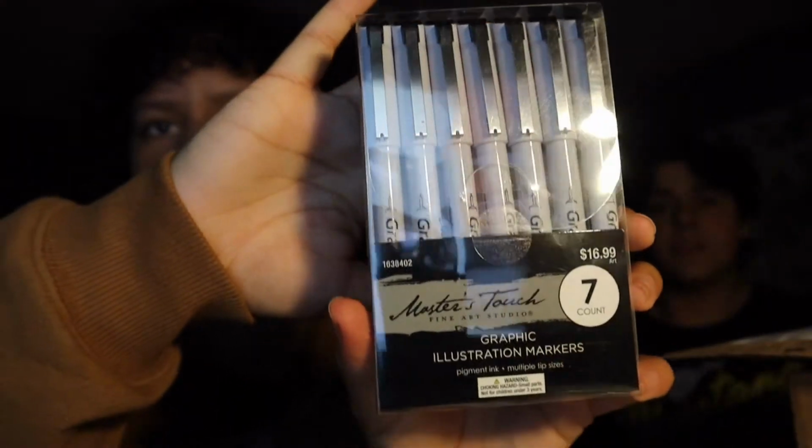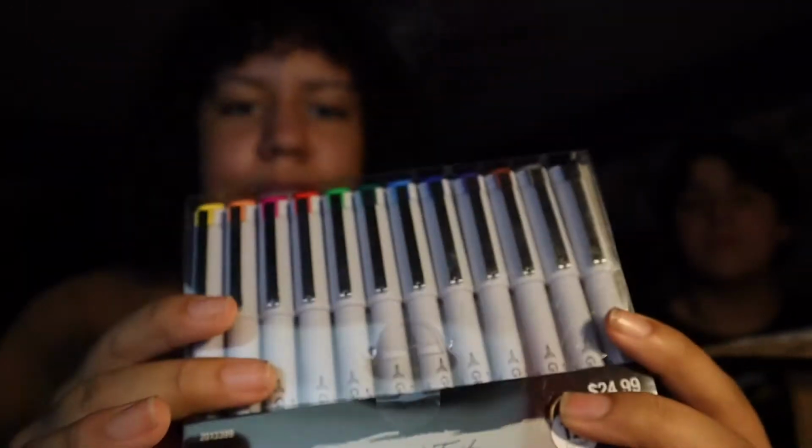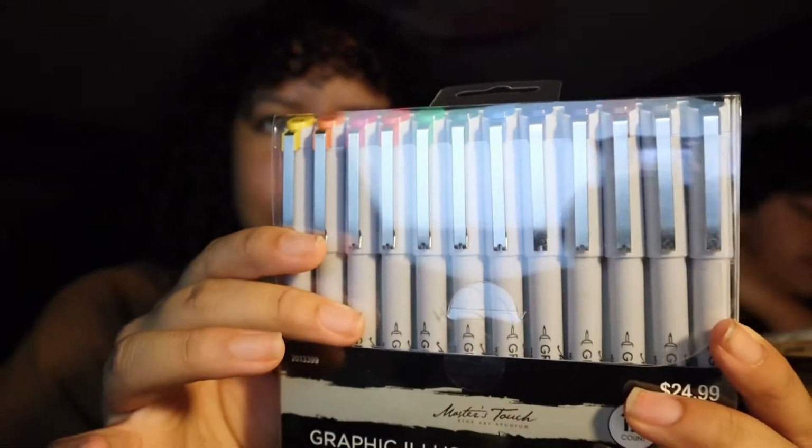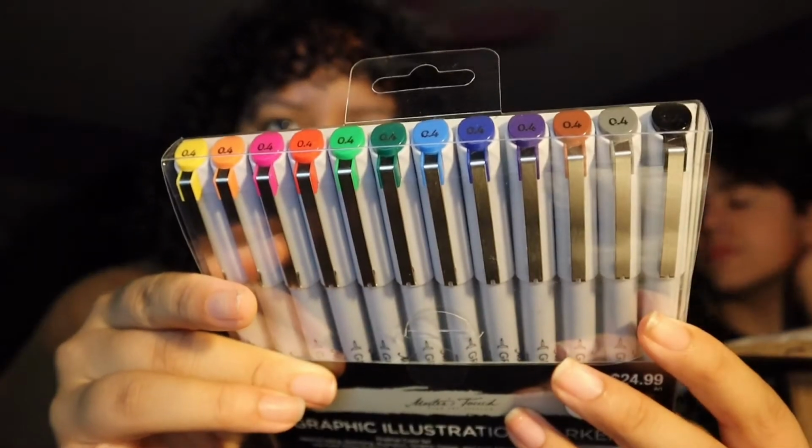So 7 of the little pens. There's a 0.05, the 1, 3, 5, 7, the 1.0, and then the brush. So I'll be testing these out too, and I'll show you guys how they work. I also got the graphic illustration markers in rainbow, so it's tons of different colors. It also has black. This is in the size 0.4, so that'll be really fun to mess with. I needed more colors and stuff, so this will be fun to use.